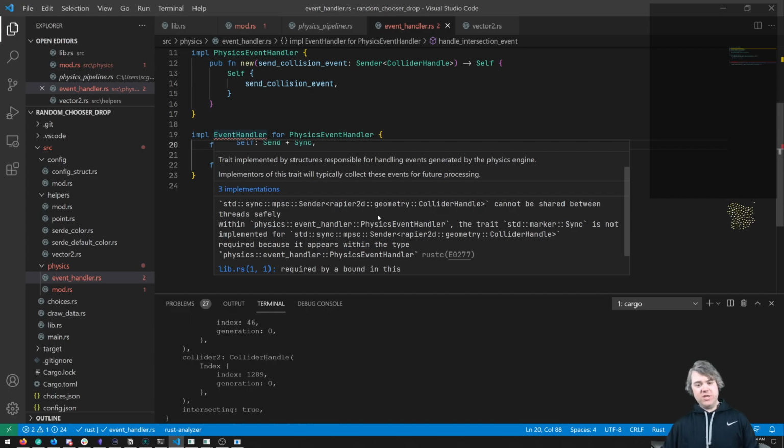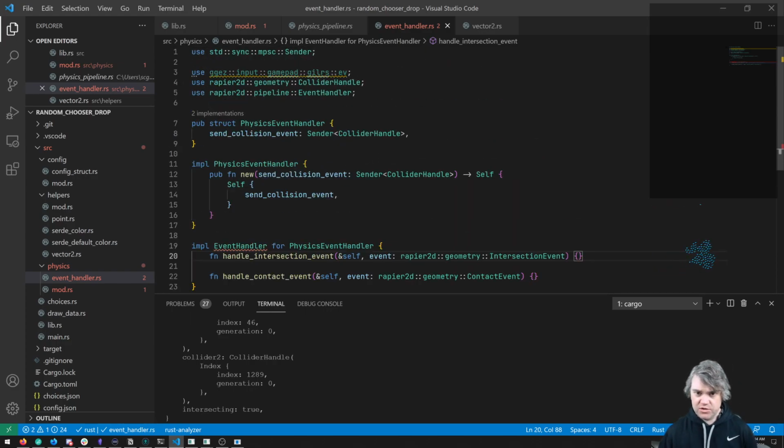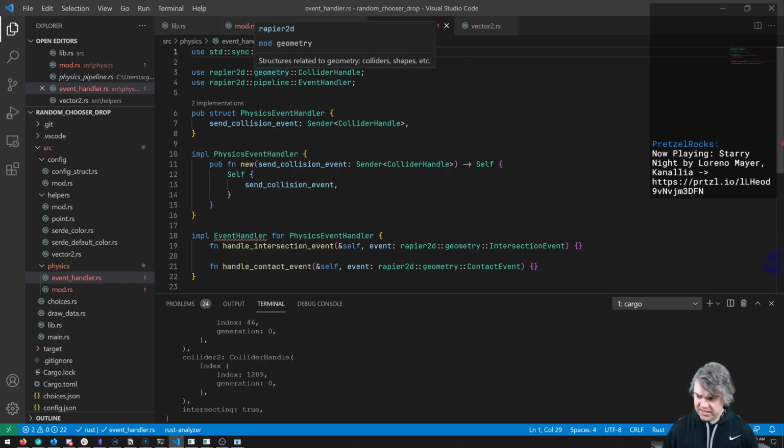Collider handle cannot be shared between threads safely. Oh, okay. I see. Okay, so I can't use this type of channel then. What other channels can I use? Are there any?